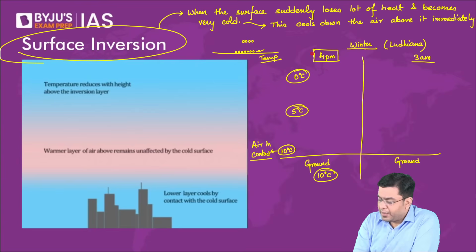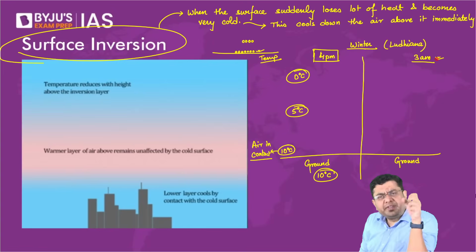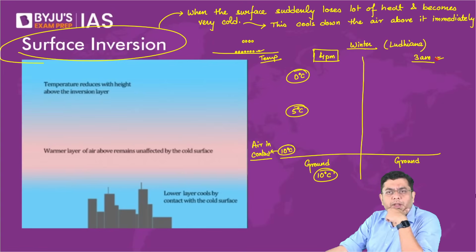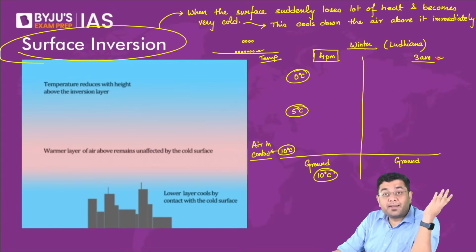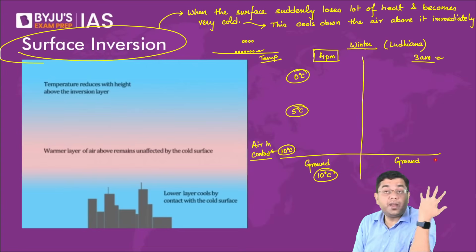Good. Now, during the night, that is 3 a.m. in the morning. The sun will set around 5 p.m. during the winter months. And you would have observed that during the winter months, it starts getting colder immediately after the sun sets because the ground continues to lose heat, isn't it? So here, at 3 a.m., let's suppose the ground temperature becomes 2 degrees Celsius or 1 degree, because in the region of Ludhiana, Kapurthala, Jalandhar, in that entire area, the temperature at night can sometimes get down to around 0.5 or 1 degree, or even 0 degrees Celsius.